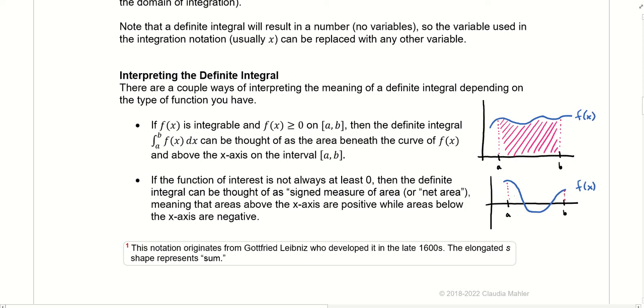So just to indicate that, this area here would be positive in our calculation, which again we'll see in a little bit. That area would be positive, this area would be negative. So it's like this net area or signed area. And we sort of saw this with Riemann sums, even though we weren't doing actual definite integral calculations yet, where we had the positive area cancel out with the negative area for that sine of x function.